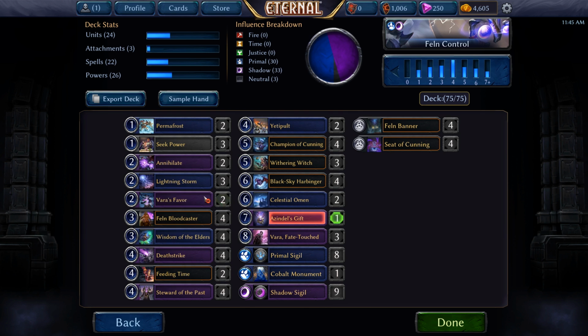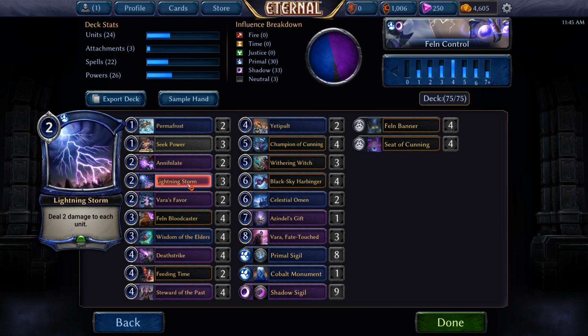For example, the deck has Lightning Storms, 2 damage to each unit. Lightning Storm's incredibly good against the aggro decks with a lot of small creatures. Against mid-range or control, it's less good, and it matters what hands you keep. You could keep a good aggro hand against mid-range or control and just get absolutely smashed. So that will help you greatly if you keep yourself a list of your opponents and what they're playing.